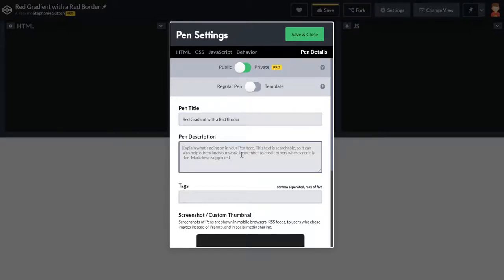And for the pen description, you can say making a red gradient with a red border. You don't have to do anything with tags. You can leave it public and go ahead and hit save and close.